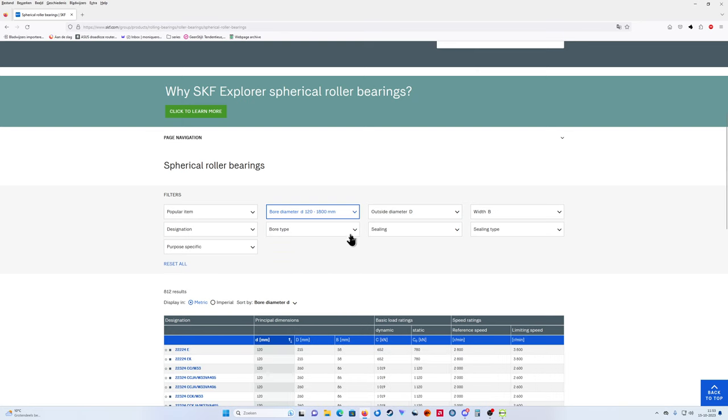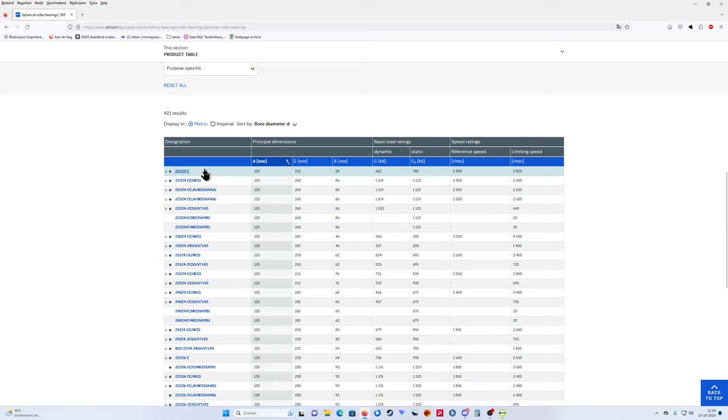Apply. Bore type cylindrical. What we have: 120. No, I don't like that. 120. Keep it simple. Wait, I will write it down. I made a mistake in writing it down earlier.